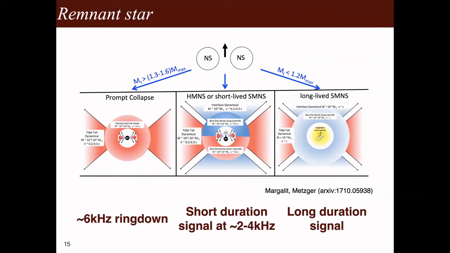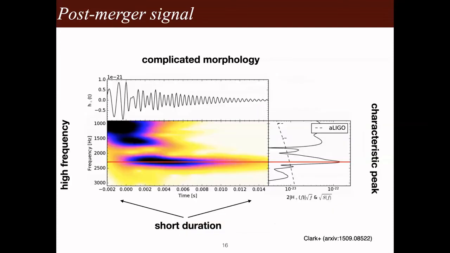But there's this scenario where the remnant could survive a little bit as a neutron star before collapsing into a black hole. This is the middle scenario in the picture here. And that would be the most promising case for us, because then you have a signal in around 2,000 to 4,000 hertz in gravitational waves that we can measure with slightly improved detectors that are coming in the next few years. So this is a plot of what the signal looks like in this case.